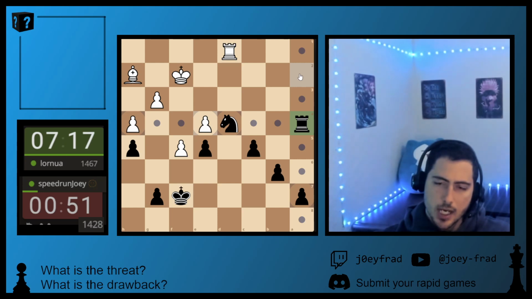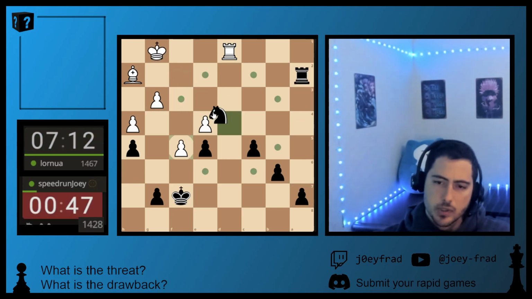Let's give him this check. Okay, let's give him this check. And then this check, because he has to go back. And then maybe we have this. We do have this. And if he goes here, that's checkmate.